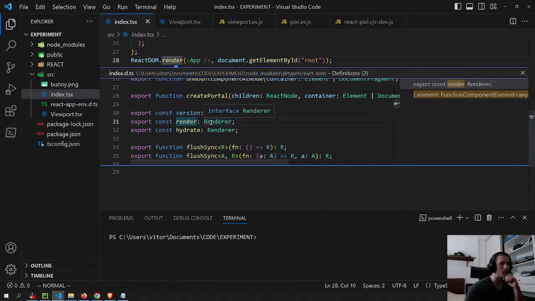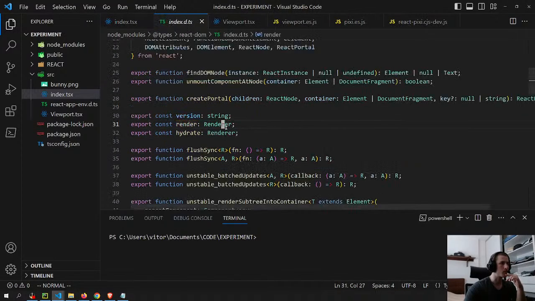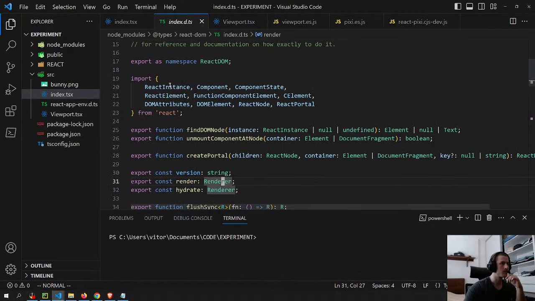So this is the renderer. This is the annoying thing about this, is that it goes to the type definition and not the code. But maybe... Yeah.